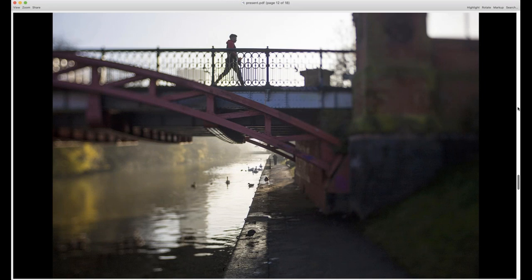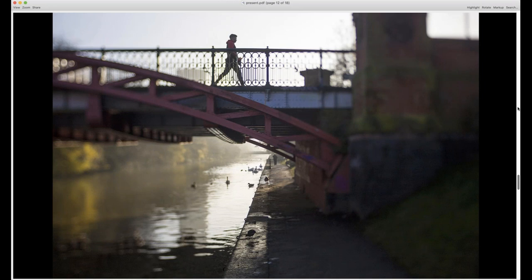Now, if I'm standing on the towpath, and this is the canal in Leicester, if I'm looking along there, you can see clearly the direction I'm pointing the camera. You can also see that the zone of sharpness is just off to the left of me. So I'm standing roughly along the line that heads off in the middle of the picture, on the edge of the water, that's the edge of the towpath and the birds and the water there. You can see that zone of sharpness that runs right the way through into the distance. And you can see the guy walking across the bridge.